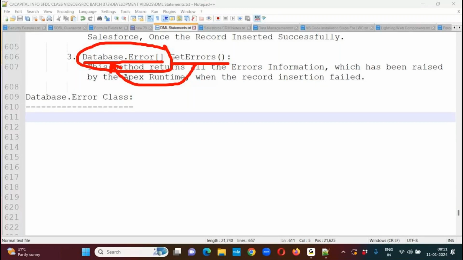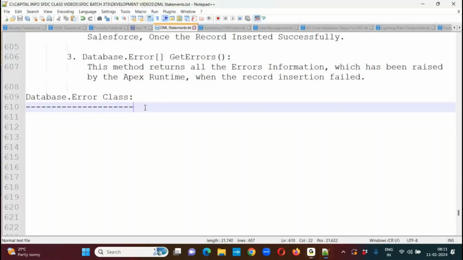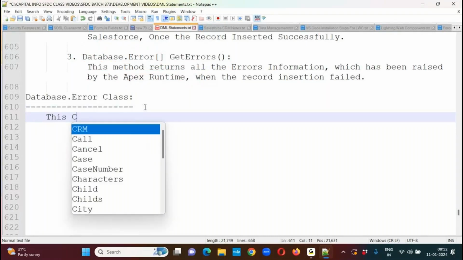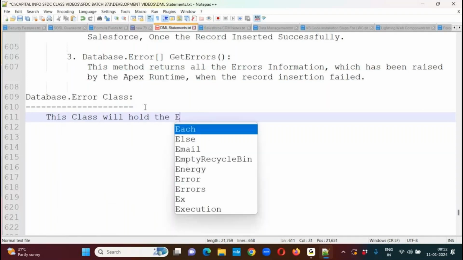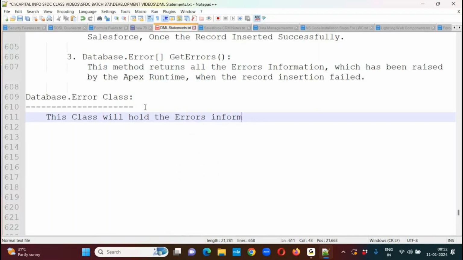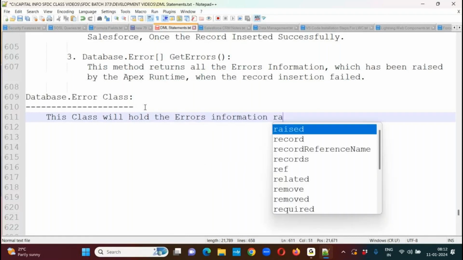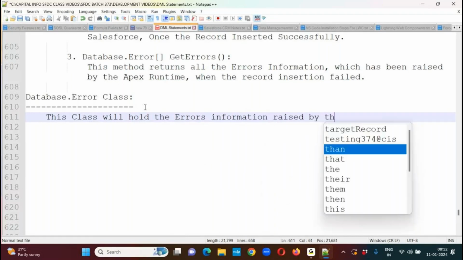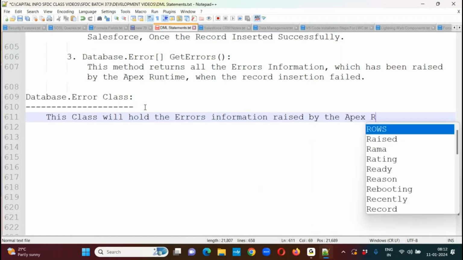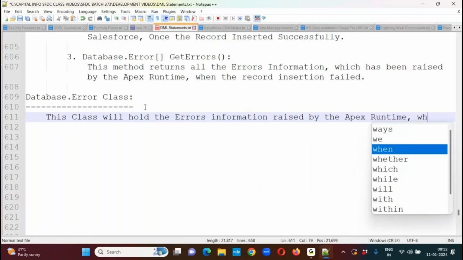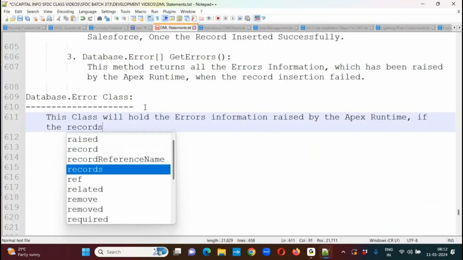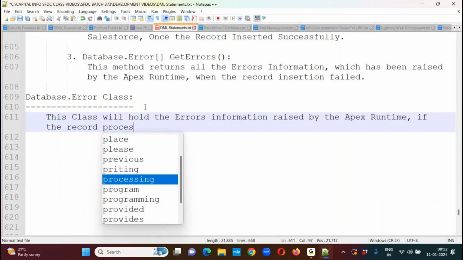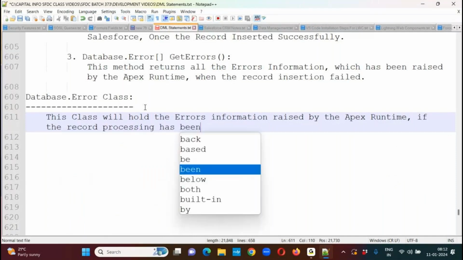Now make a note of this one. Database.error class. This class will hold the errors information raised by the Apex runtime if the records processing has failed.